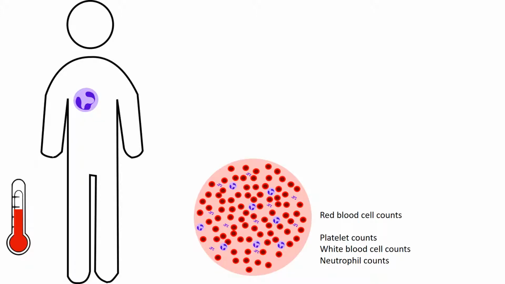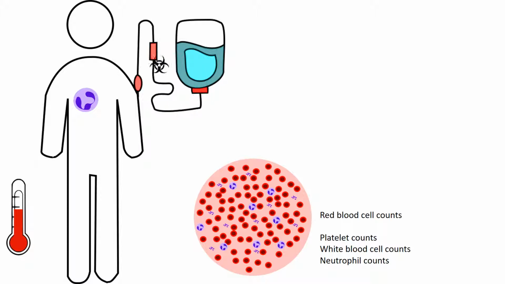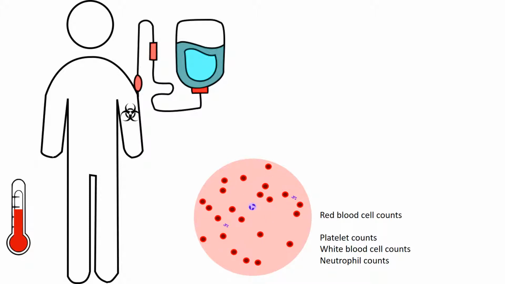When a person is receiving chemotherapy, the toxin from the chemo will come into our body to kill the bad cells, like the cancer cells. But the collateral damage is that it wipes off a lot of our normal cells, like the blood cells. The white blood cells can be taken down too. So in that kind of case, we don't have enough white blood cells or neutrophils in our body.